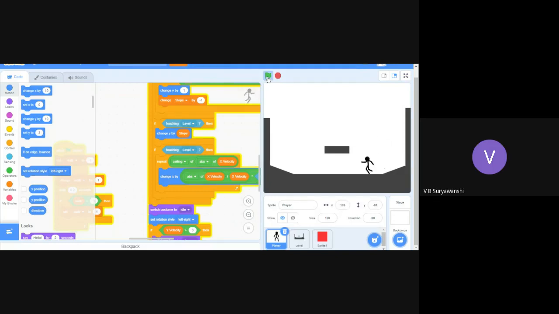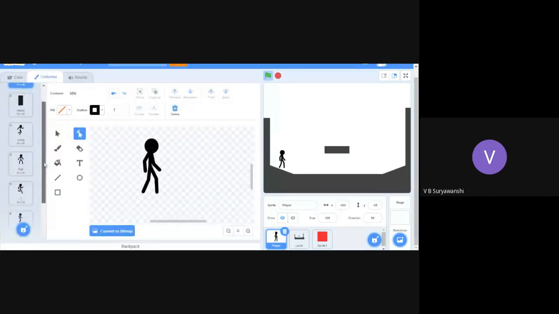So now it's switching to his fall costume. Our jump is a bit confusing. So your best bet is when you set your costumes, your run costume should be at the top, because that makes it a bit easier for Scratch to understand.